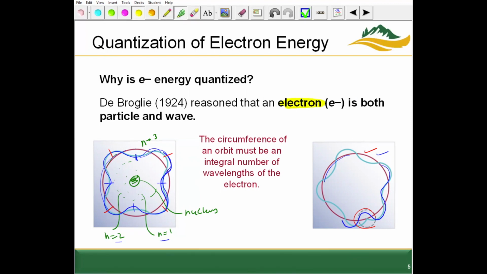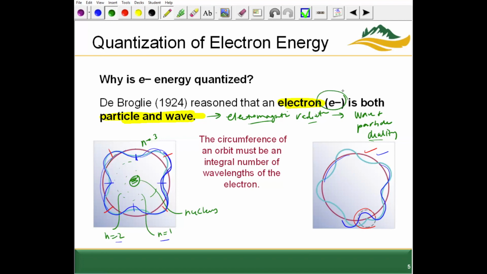So electrons can also act as both particles and waves, just like we saw for electromagnetic radiation. We talked about this idea of light or electromagnetic radiation having both wave and particle duality. So there's a dual nature to electromagnetic radiation. There is a dual nature to electrons as well. This was the work of de Broglie. This built on, of course, work of other scientists. Just to point out here, this was in 1924, so not really that long ago.